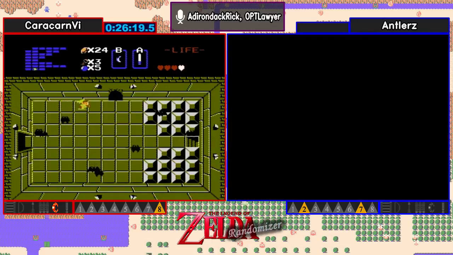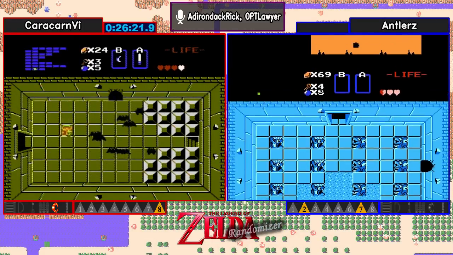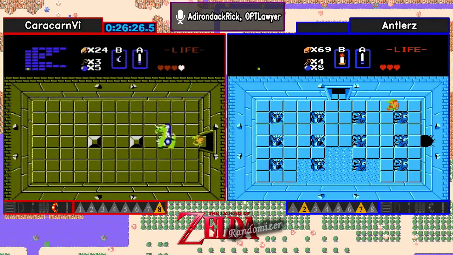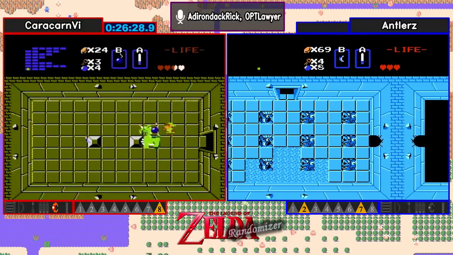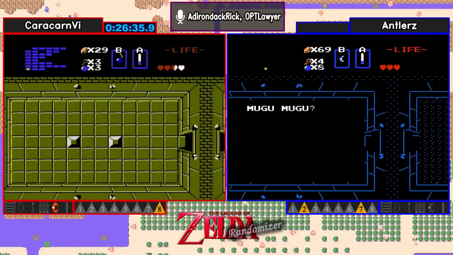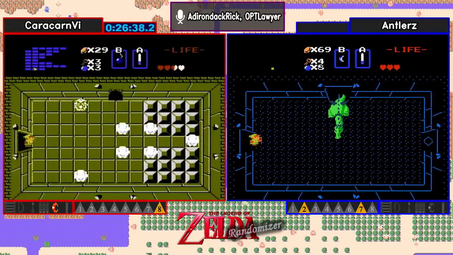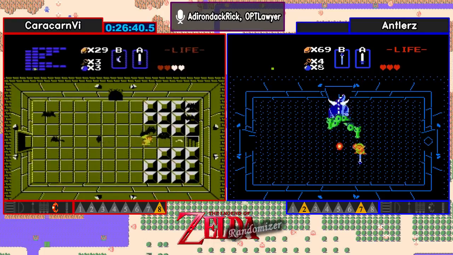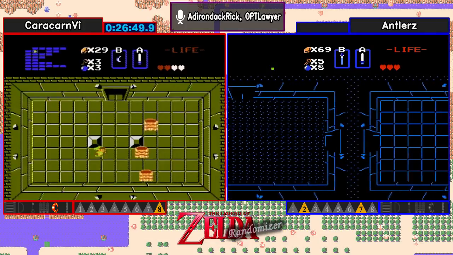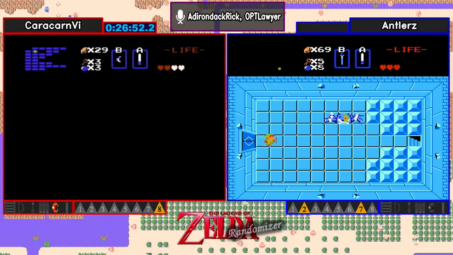There is a transport staircase. And a new level, level 1. So this has the potential of being... Wait a second. Level 1? Well, I don't think it can be. Oh, it can't be. Nope. So what is this? Okay, never mind. Dear God. It looked different on Antler's side than it did for Caracarn. Anyways, we are moving on here.